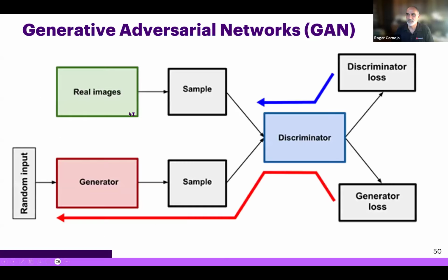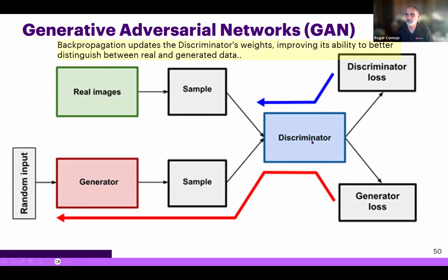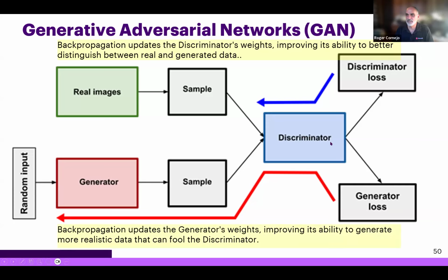technology. And the way it works is, again, you have the generator, and it gets random input and sends that to the discriminator. Now the discriminator knows what real images look like, and they back propagate the errors and use that to learn by adjusting their weights and so forth. It's very interesting. Both the generator and the discriminator will back propagate their errors until you get a good, decent image or deep fake or synthetic data.